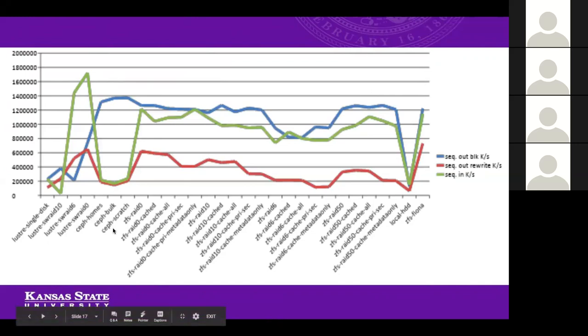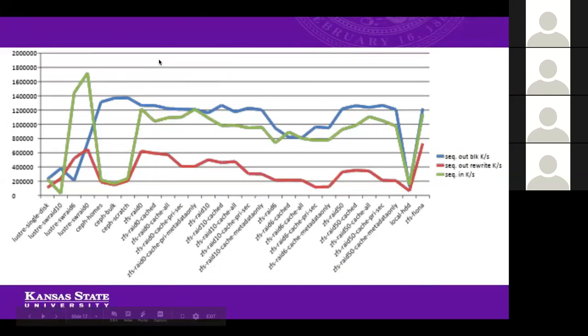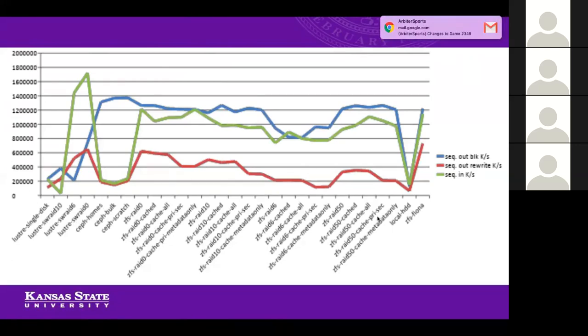The Homes, Bulk, and Scratch are our three from Ceph. Everything else here was with a single box. So we're comparing single box performance to multiple box performance. I'll be the first to tell you that's not really a fair test, but it's what I could benchmark, so it's what I'm working with.